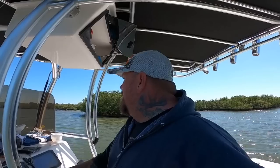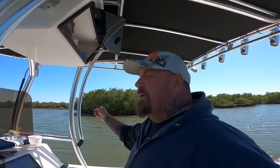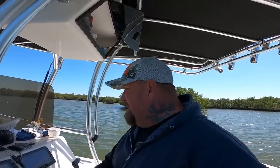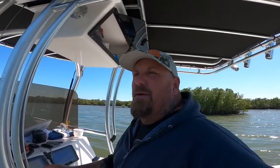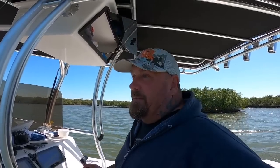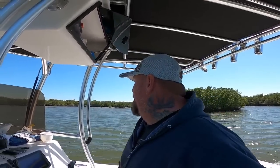I hope I'll have a little bit better luck here. I can work the whole stretch right here. Yeah, let's see what happens. Don't want to get locked in here though with the low tide, so it should start coming in now. Should be dead low right now. Let's see what we can get. See what we can get in this go round.